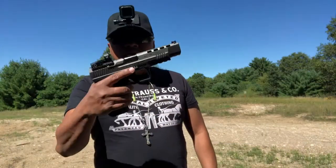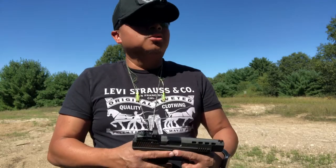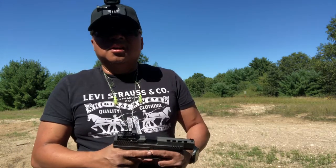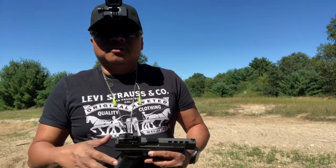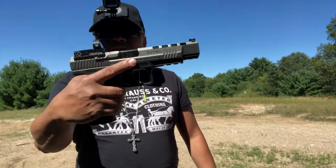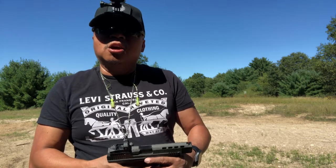And today I'm going to be shooting this CANIK TP9SFX with a Vortex Venom. I'm really close to shooting about 1,000 rounds through this gun. And on my other video, I was testing out a holster for my SIG 1911 Max, which I'm considering to compete in the future for single stack. This one is the gun that I will be competing with when I venture and try carry optics.